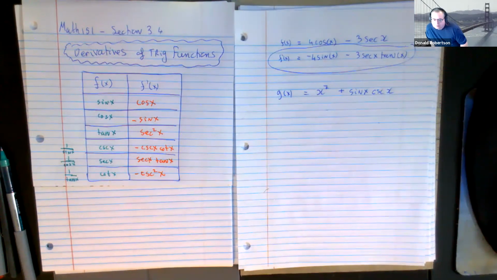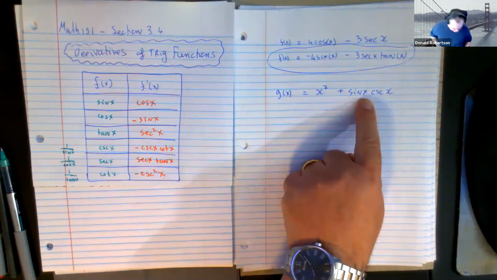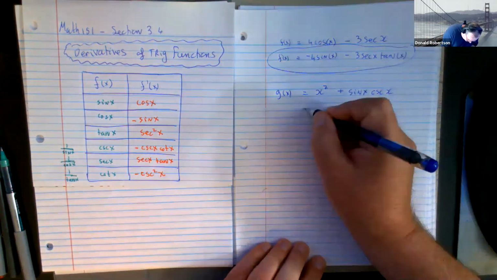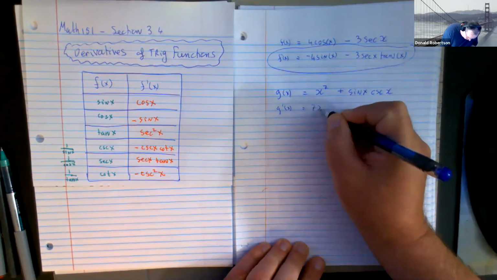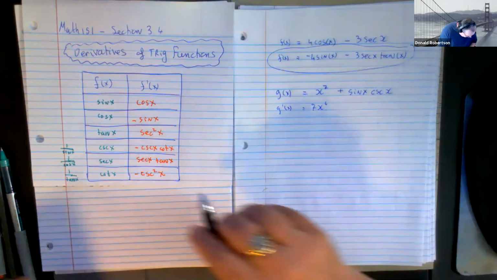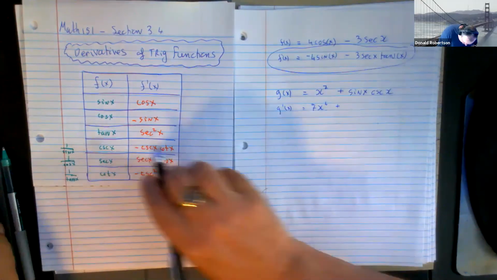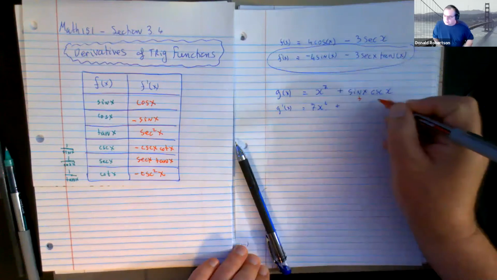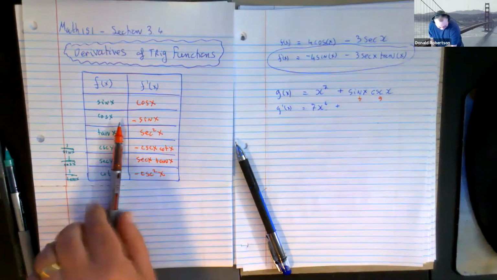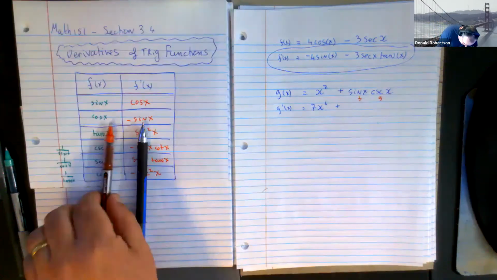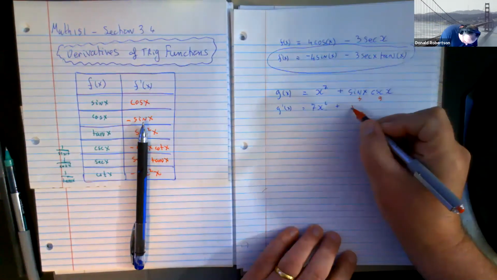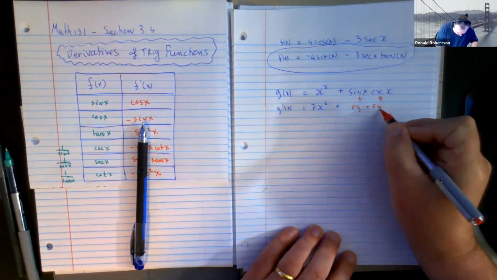Right. So we have a power of x and a trig combination. I want to find the derivative of x to the 7. It is still the power rule. On the other hand, would you all agree this is a product rule? Agreed? Now, I am going to do this derivative as a product rule first, and then we'll see what happens.